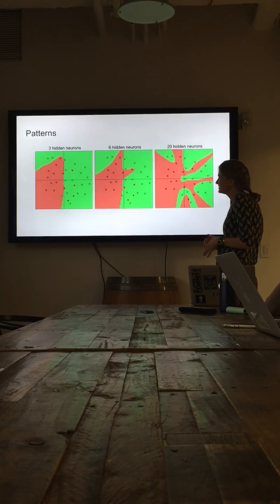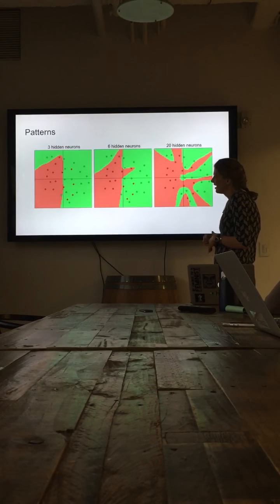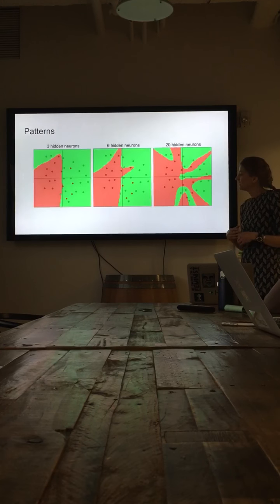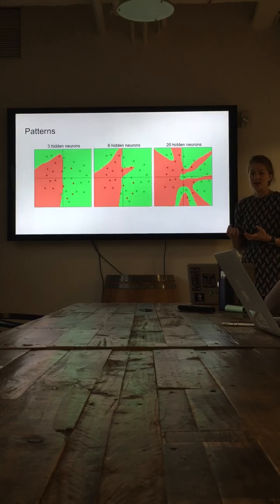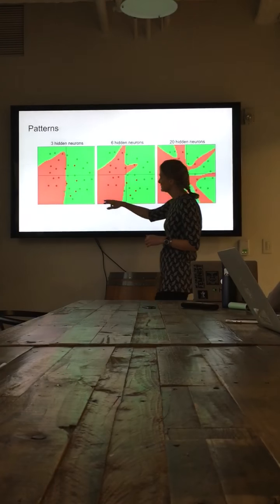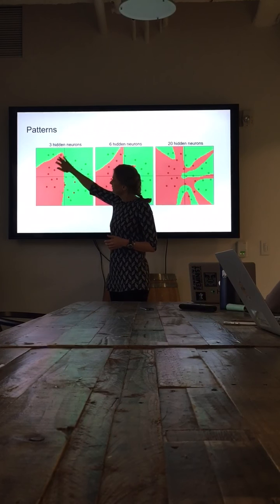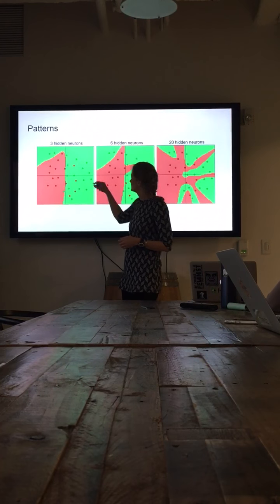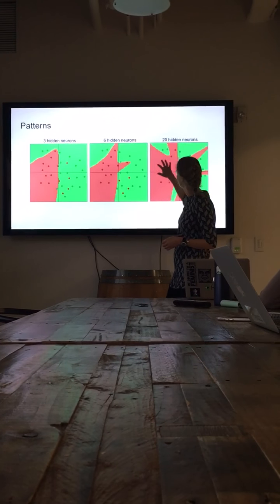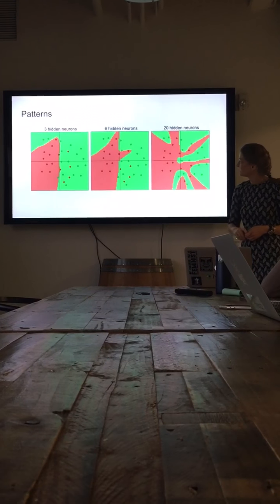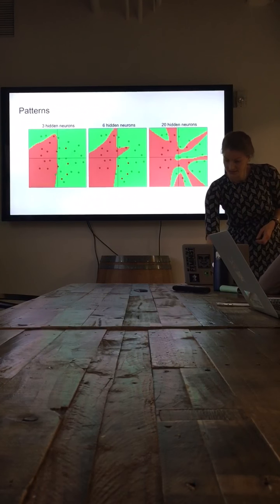This is just a sort of demonstration of how, as you add more neurons to the network, it can be able to find more complicated patterns in the data. So you can see, like, if this was trying to classify like red versus green, just a really simple network is only gonna get some of them, it's gonna miss these. And then we add more and it can get these really cool complicated patterns. So I think that's my last.